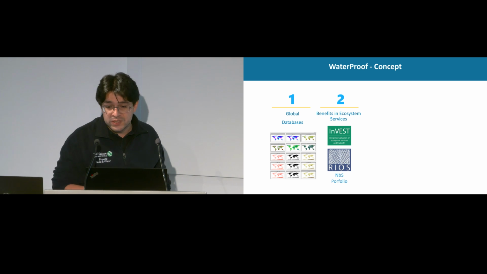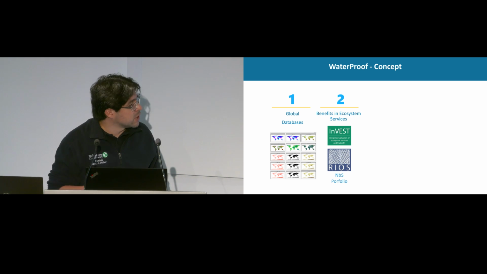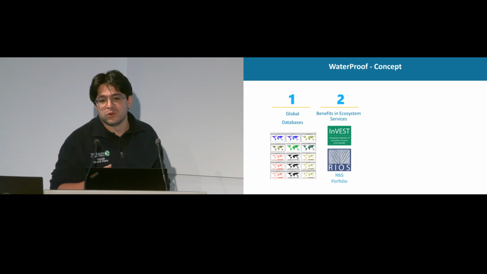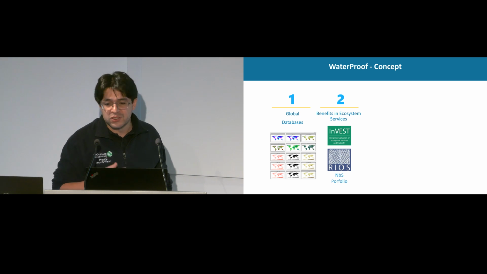RIOS is for Resources Investment Optimization System. So RIOS allows us to have the cost-effective portfolio for nature-based solutions. So it is a tool that was developed by Stanford University that uses biophysical parameters to find the places where your NBS can be more successful, right? And you have their cost-effective relationship there. So RIOS suggests a portfolio where you can look at the watershed and the location of these nature-based solutions to have the most cost-effective effect, right?